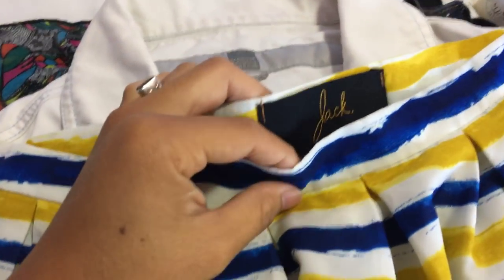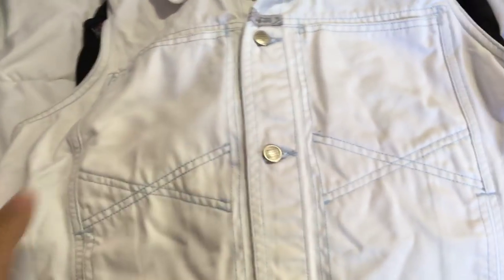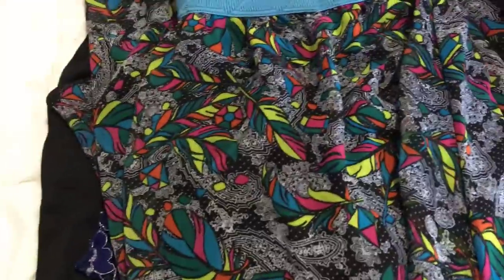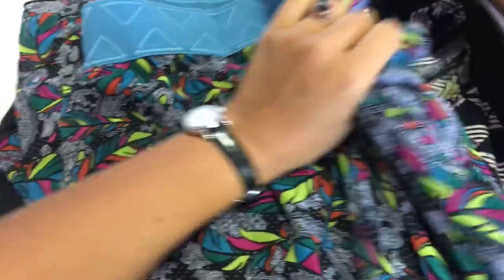This is a jack skirt. I just like the colors on it. This one I won't attempt to pronounce, so I'll show you the tag, but it's a white denim vest. I got a brand new with tag GAP boyfriend fit jeans. I got a few LuLaRoe pieces, which the LuLaRoe pieces is what my sister got. So this is the three pieces that I have left.